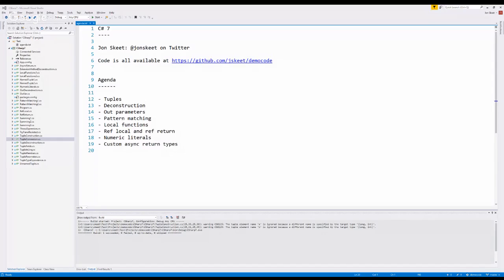So today we'll be looking at C#7. I have to admit, I don't know C#7 as well as I've known previous versions of the language by this point in their life cycle. For C#6, I adopted that for Noda Time about 9 months before the language was released.